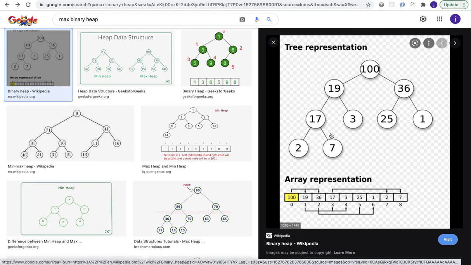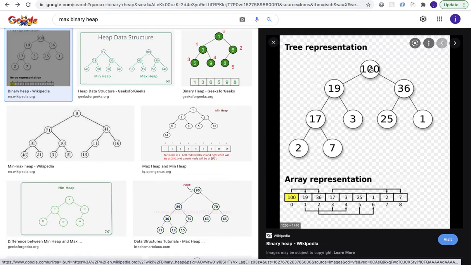Now what we want is the ability to extract a value. The topmost node is going to be the first one to be extracted, because remember, this works off a queue methodology, which is first come, first served. In this example you can also see an array, and the 100 is the first one in the array, and that is the top level.